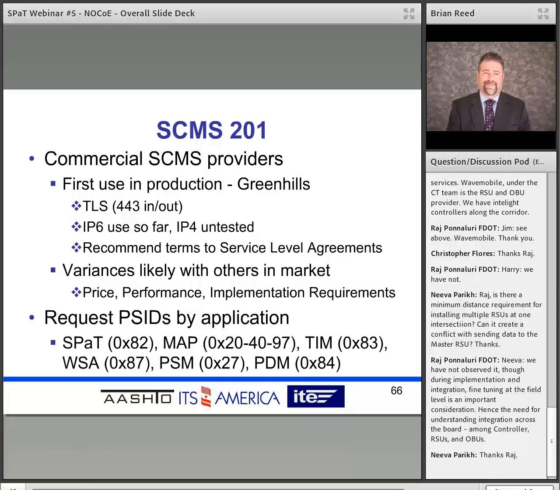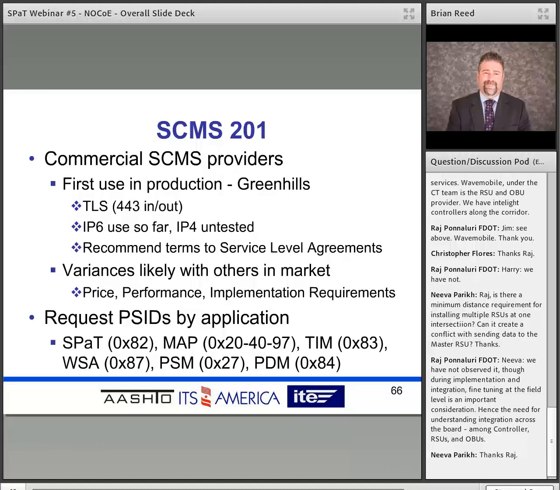So far we have used IPv6 native on a number of projects, and that has worked well. There's an IPv4 element of this that can be deployed. We specifically haven't tested that on our end yet, but there may be other pilot locations that could speak to that much more in depth, perhaps.